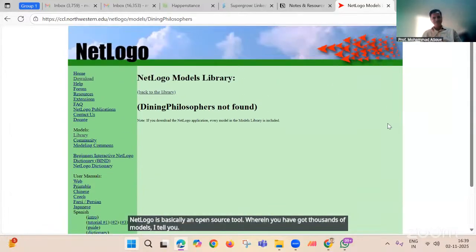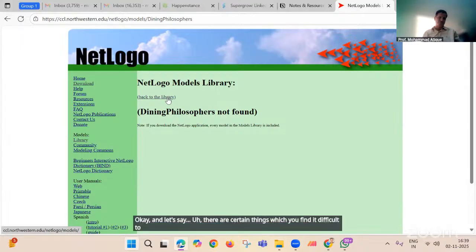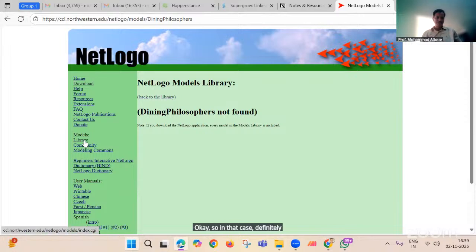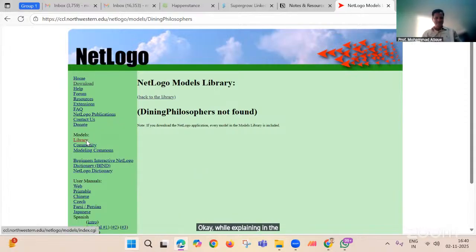There are certain things which you find difficult to explain with the help of a chalk and a board. In that case, definitely you can make use of this tool. Take the dining philosophers problem, for example. Those who are from computer science know very well how complex this problem is to explain in a classroom environment.